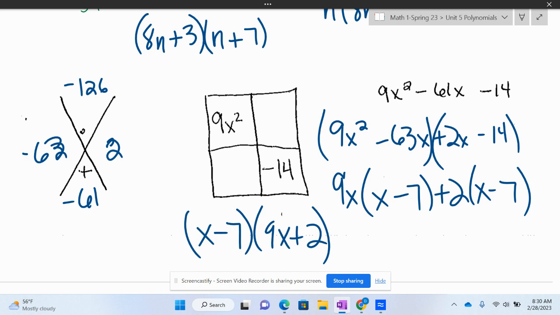Y más 2x menos 14. Y así then, so if you take an x out, we need to put that on. So it's kind of left over and over. So if I take out negative 7, negative 63 divided by negative 7 is positive 9, and that's what we need. And negative divided by negative is a positive. 14 divided by 7 is 2. So that way you have your copycat. That comes first. Antes que llega por el 60.